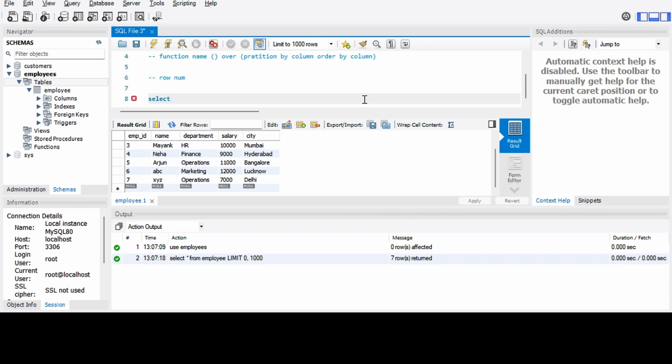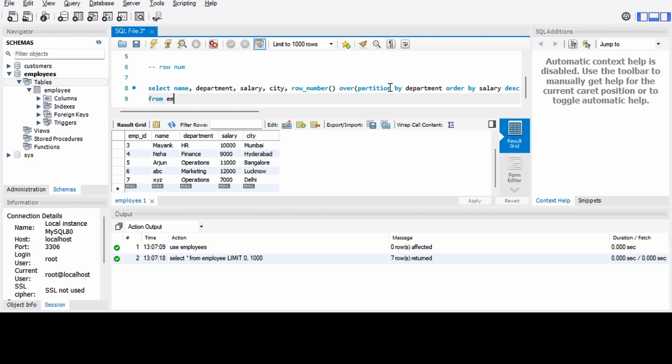We will select our name, department, salary, and city too from the employee table, and we will create one column of ROW_NUMBER, OVER, PARTITION BY department, ORDER BY salary in descending order, as row_num, from the employees table.